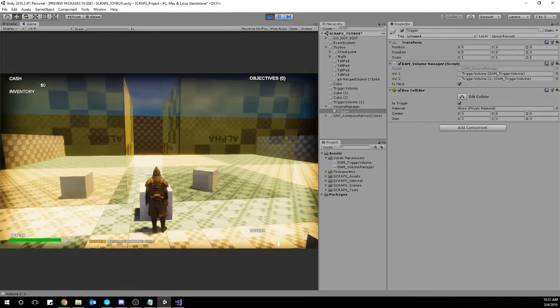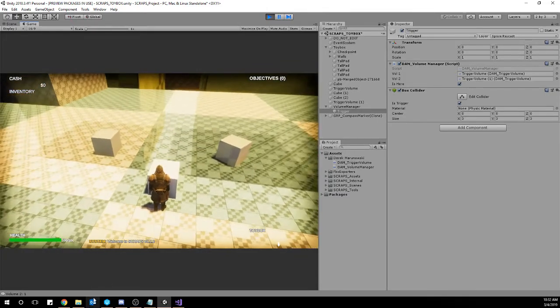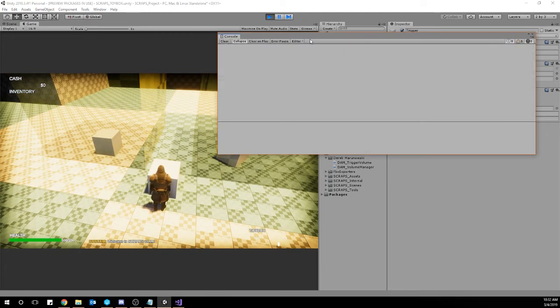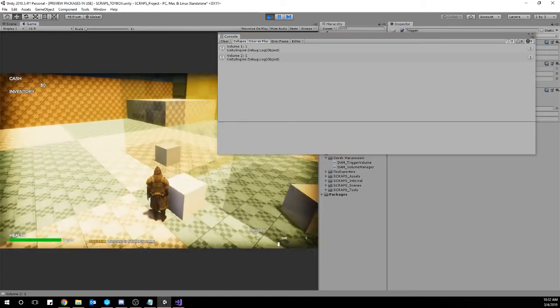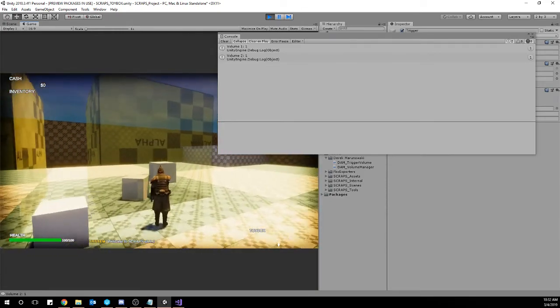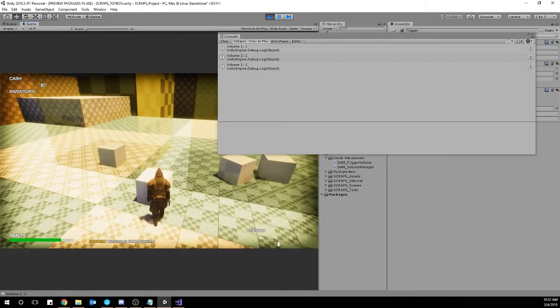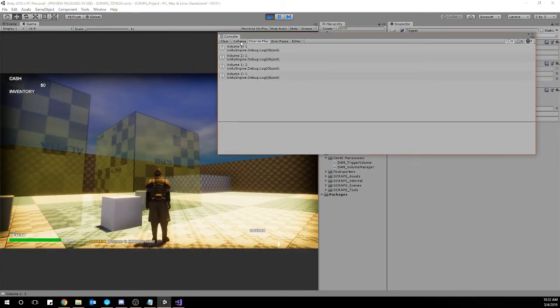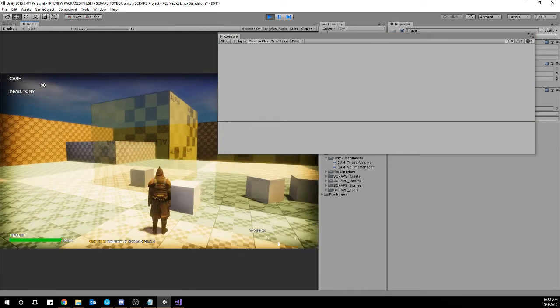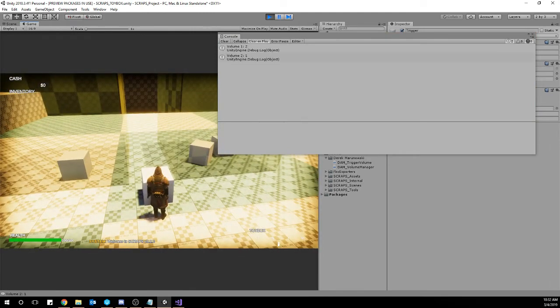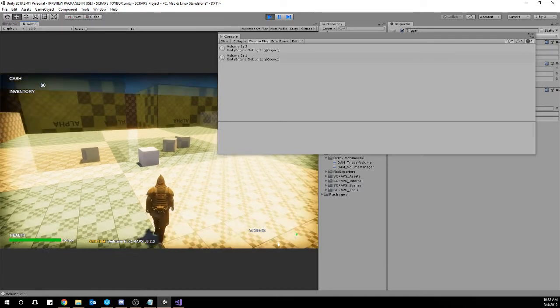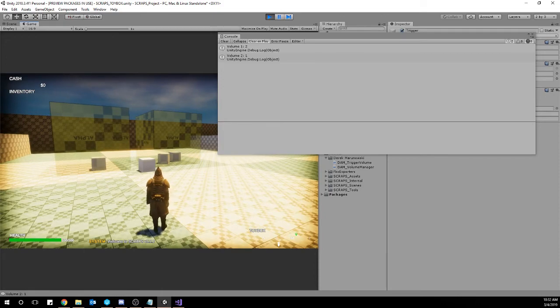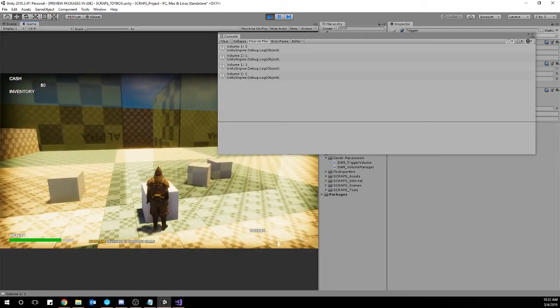And if I walk up to this object and press E, let's make sure we have the console open and clear out our old variables. If we select clear on play, the next time we play it should clear stuff out. E says volume 1, there's 1, and volume 2, there's 1. If we pass this in here, press E, now we've got, this is set to collapse as well. If I undo collapse, clear it, now we can get the correct messages. So there you go. Now we have an interaction that requires the player to be next to it, because if I press it over here, it doesn't display anything. If I walk up to it, you'll see it displayed.